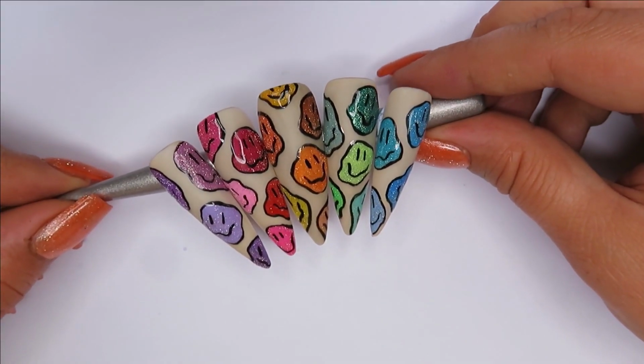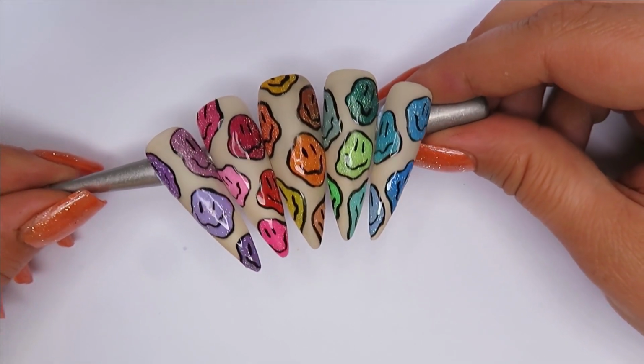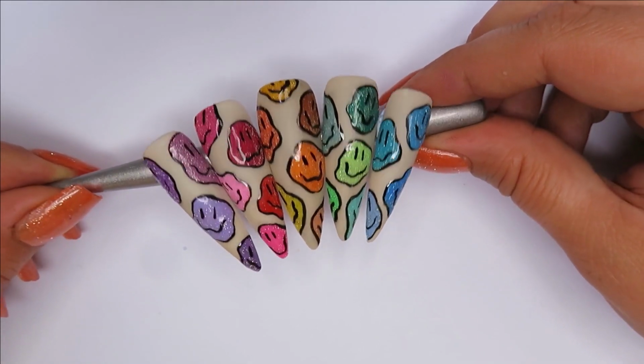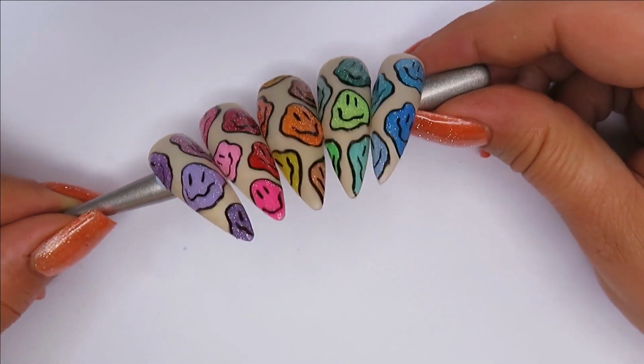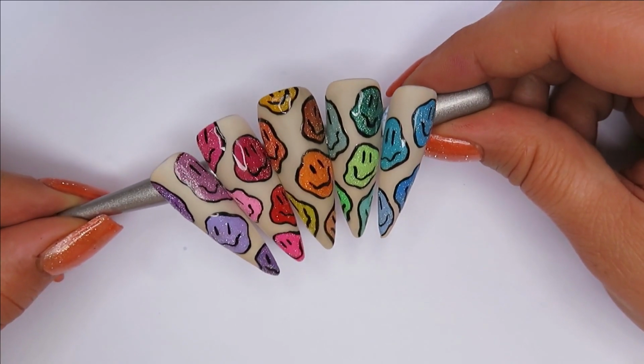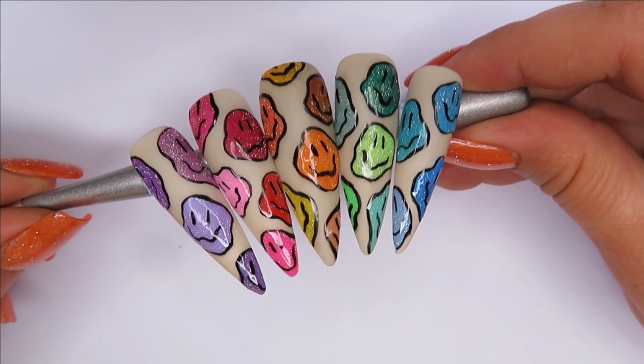Okay, so thank you to anyone that's actually stuck with this. I know it's probably a little bit boring watching that be very repetitive, but we're all done. What do you guys think? It's ten past midnight, it's definitely my bedtime, and I'm very tired. However, I'm happy that I pushed through and I've got them done.